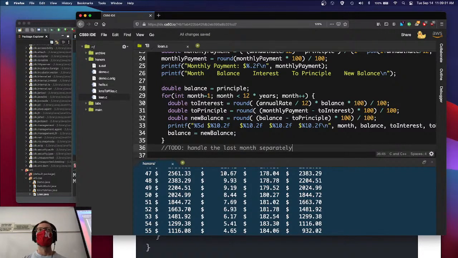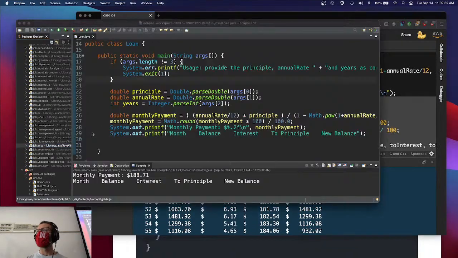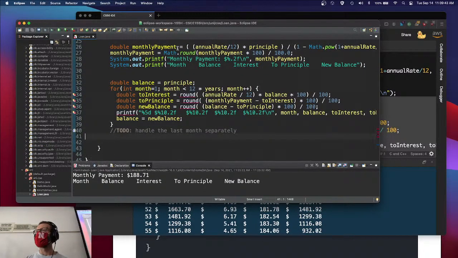All right, and I'll let you do that on your own. All right, let's take this chunk and put it over here in Java, and let's figure out what we should do here. Math round, math round, math round. System.out.printf.